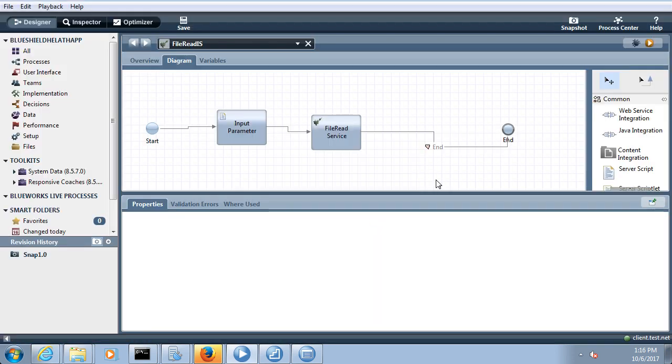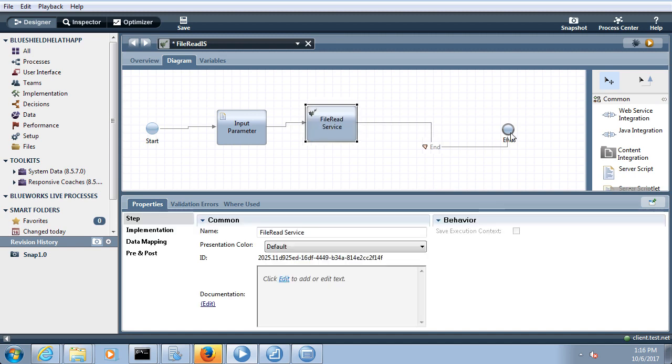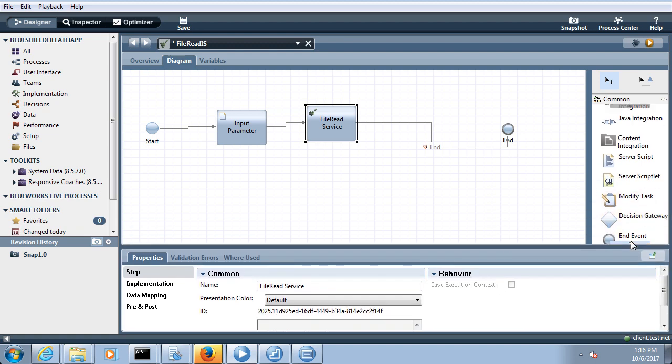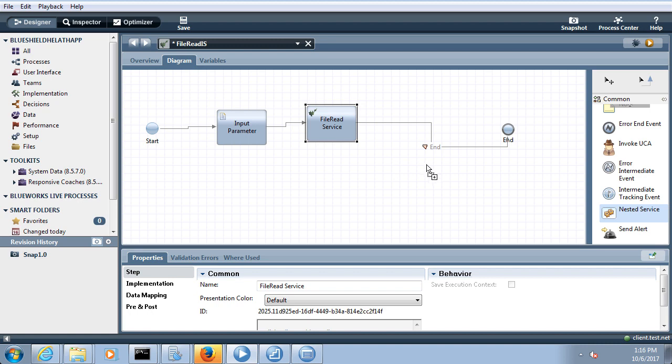Now we will also see how to write a file. I will use the same integration service, and in it we will test the file write operation. For that also we need a nested service.